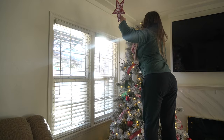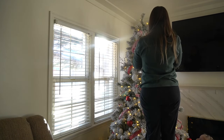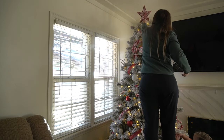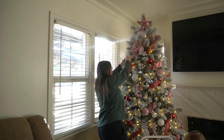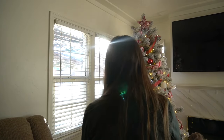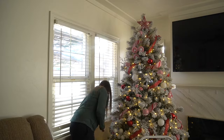You don't have to get everything for your tree all at once. You can make it super simple, and by any means, for me, this isn't simple. It still is pretty busy, but you can slowly add to your tree every year and just have fun with it. That way it's not the same thing every year. You can change it.